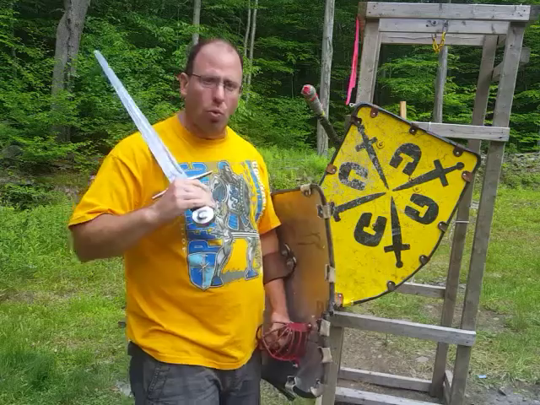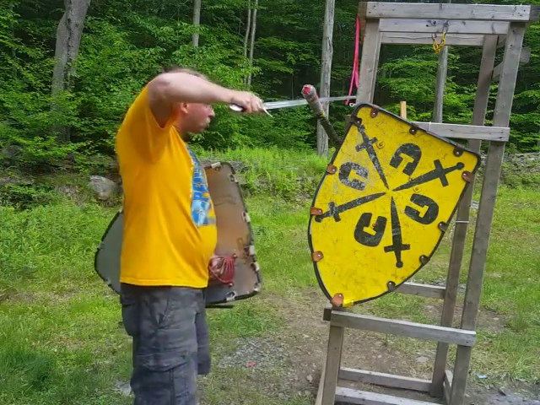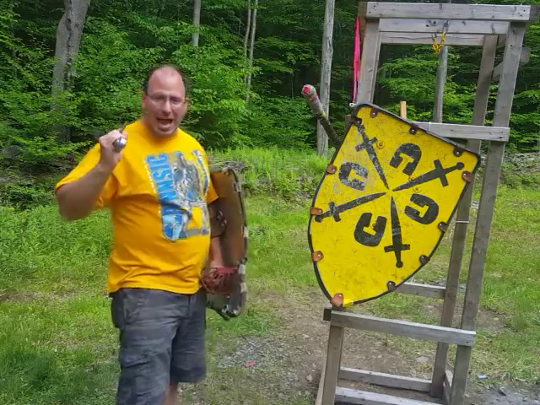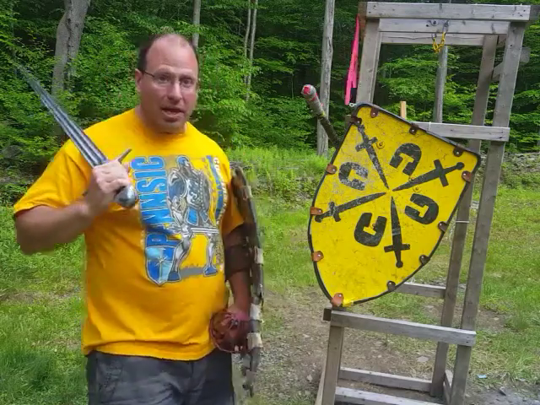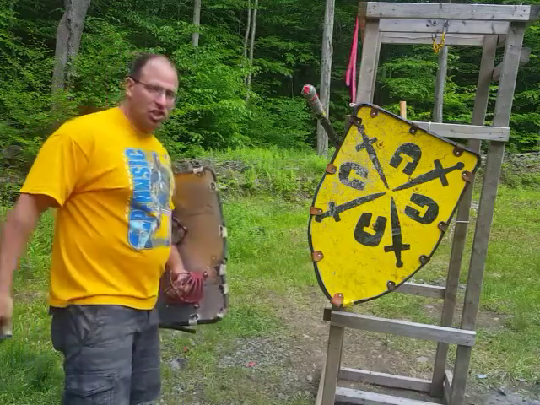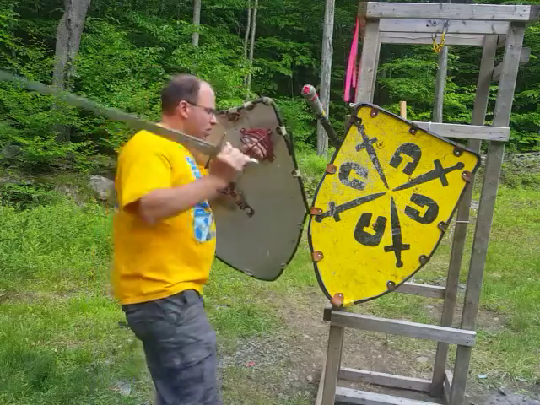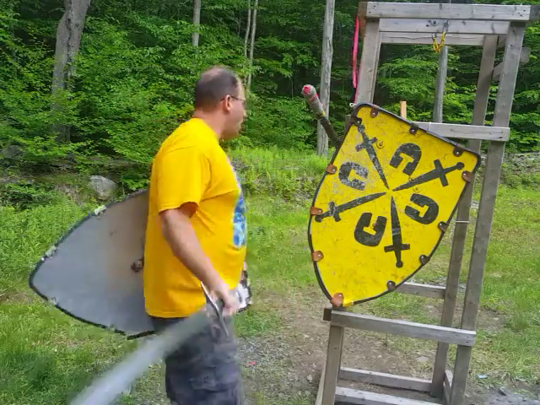After we get through all the winds and the various cuts, we end up with some type of cut to the head, which he blocks by raising his, they say his buckler. In this case, we'll say the shield, because we're fighting with shields. And then from there, we cut to the leg.